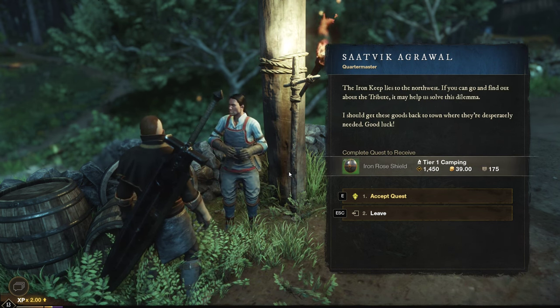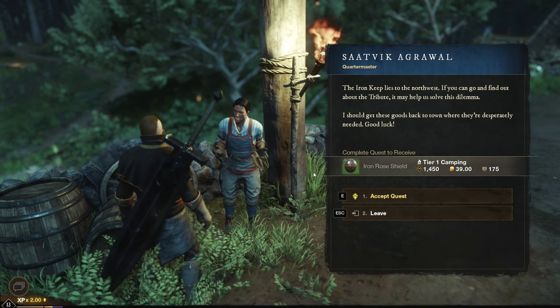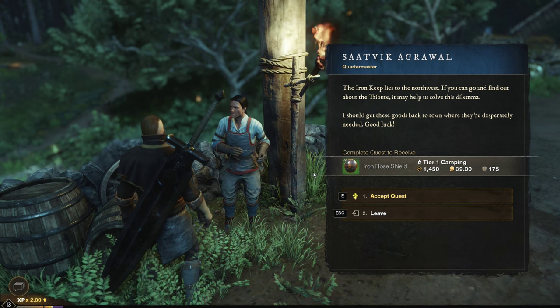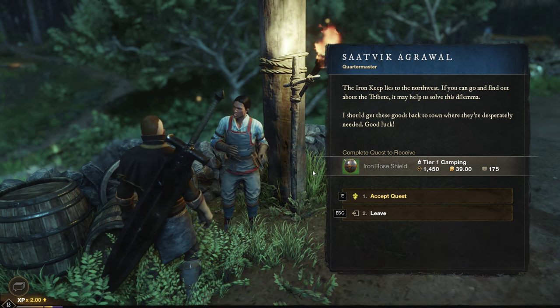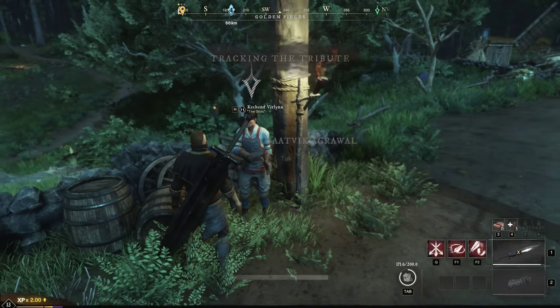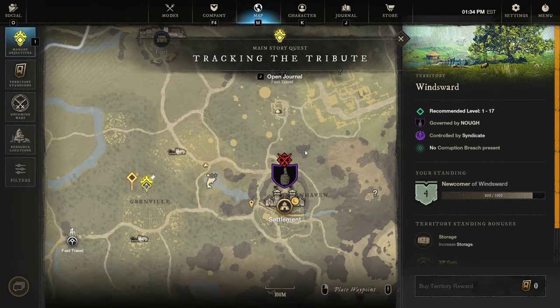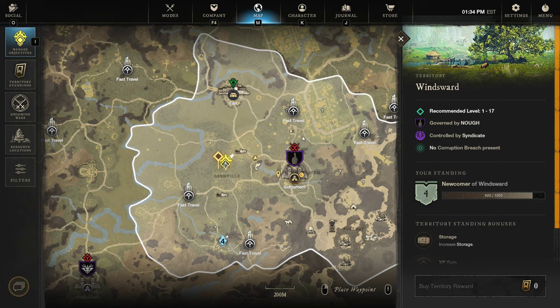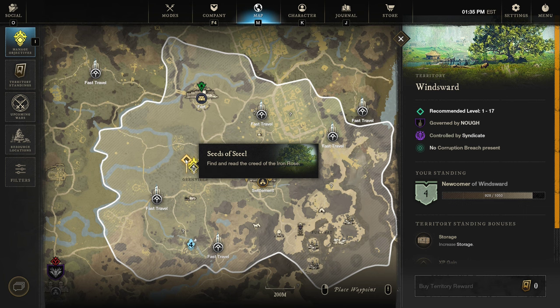The Iron Keep lies to the northwest. If you can go and find out about the tribute, it may help us solve this dilemma. I should get these goods back to town where they're desperately needed. Good luck! Find and read the Creed of the Iron Rose.